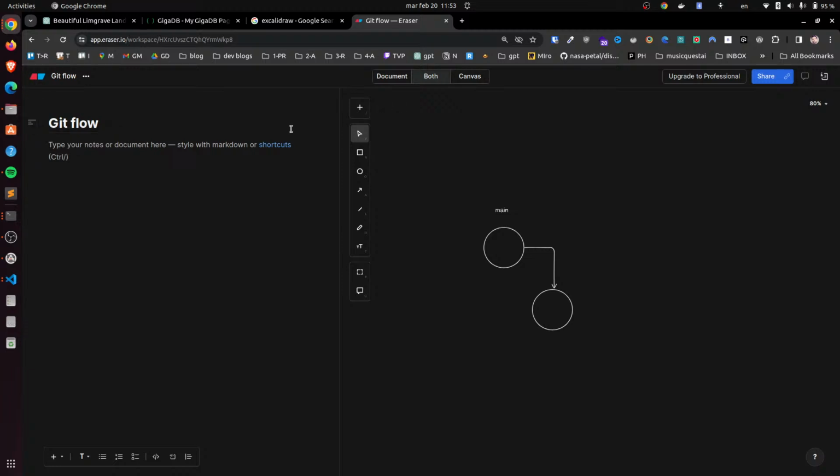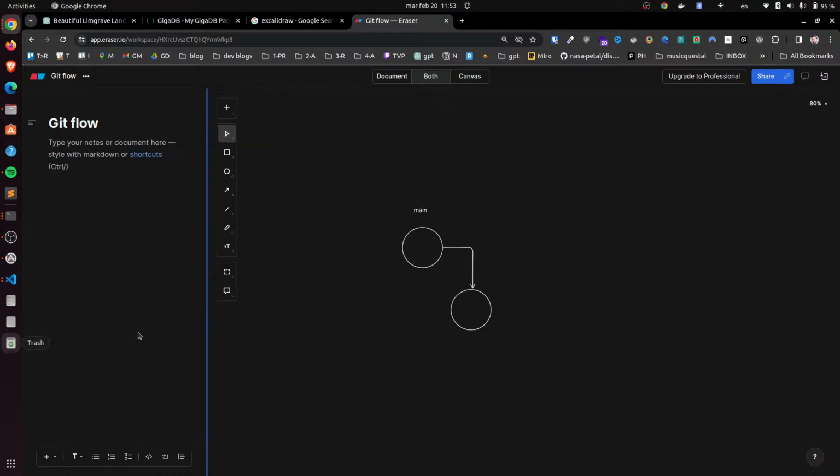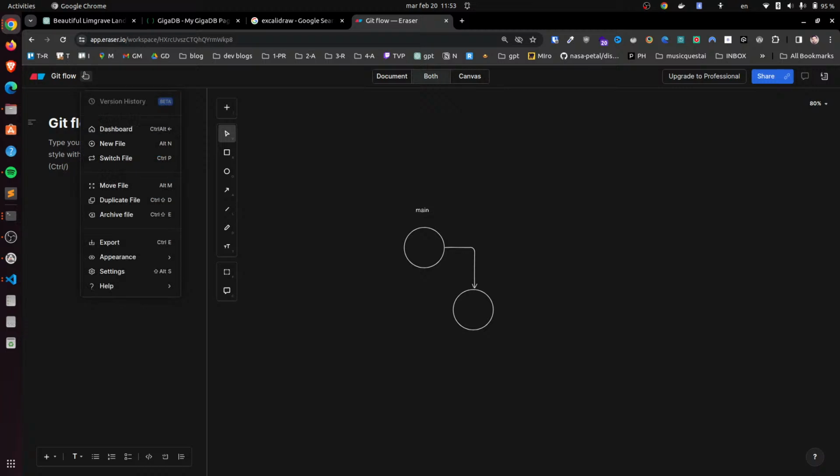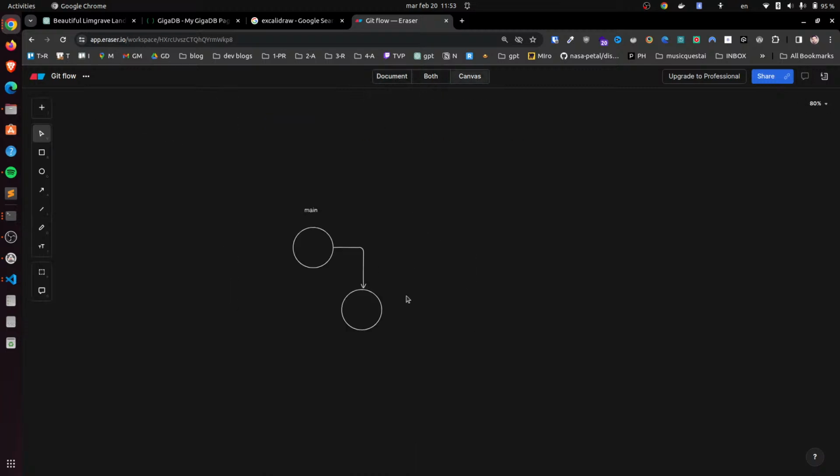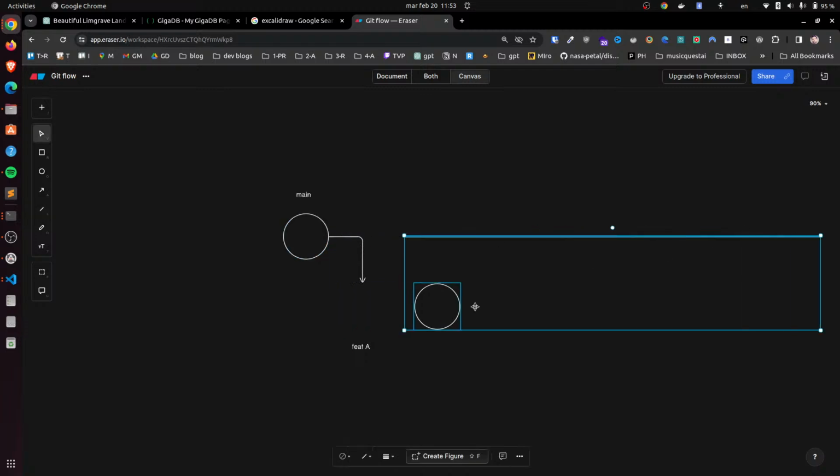Let's hide this aside. How do I hide this thing? Okay. So I should have here something like this. This is the main, and this is the feature.